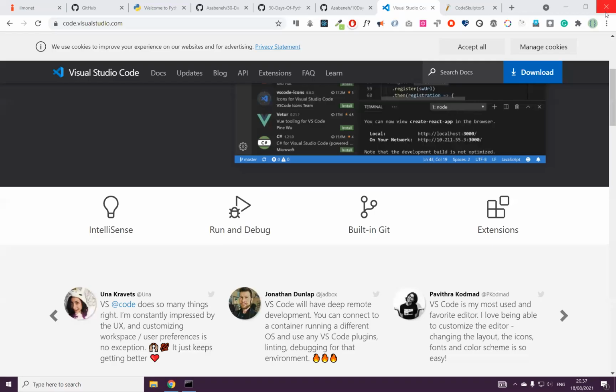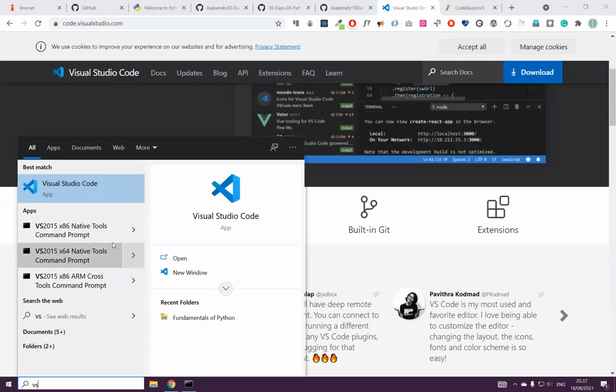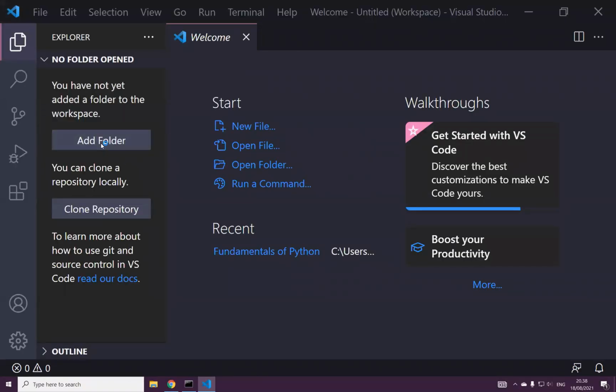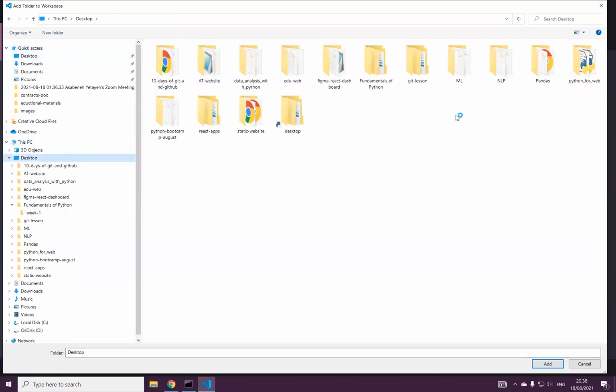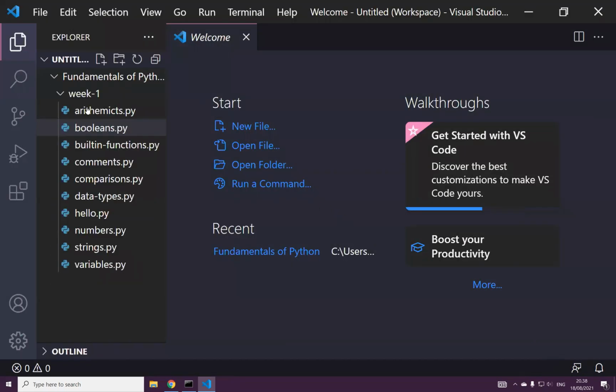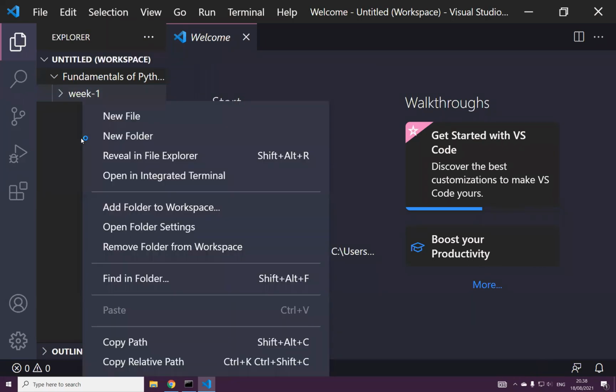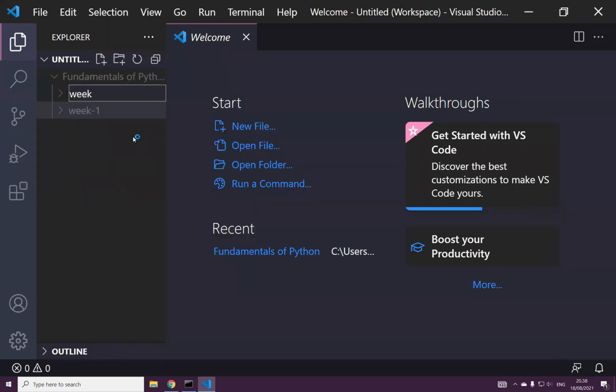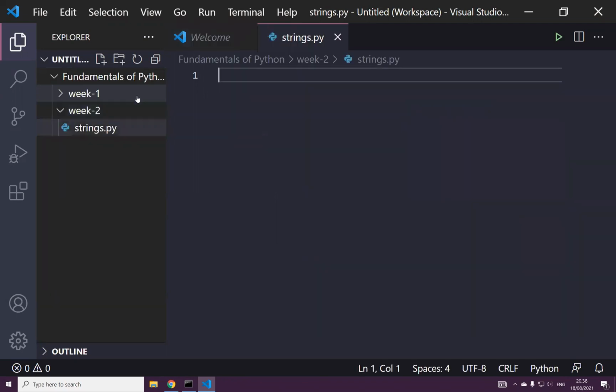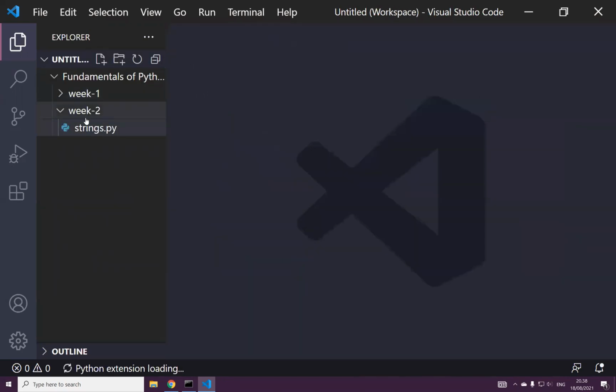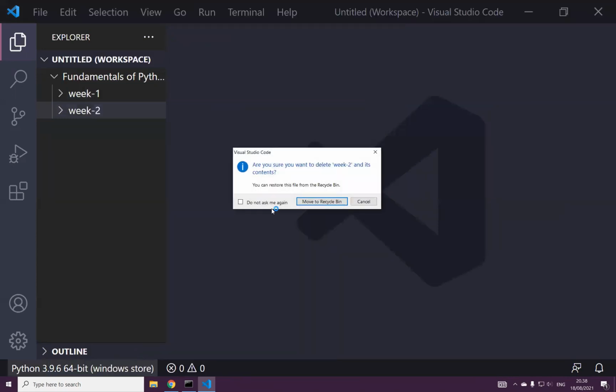You can also just close it. If you want to open it again, open VS Code, and then it's clean, nothing around. You have to go to the desktop, and the name of our project was this. You select it and bring it here. Let's imagine we are in week 2, and I may create a new folder, week 2. Then, as you can see, I am in week 2. I can create a new file, and maybe I can name it strings.py or loops, something. But no, we are not yet in week 2, so I have to delete this. I don't need it.